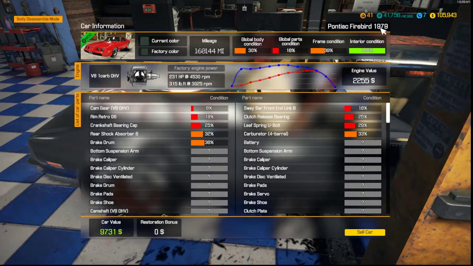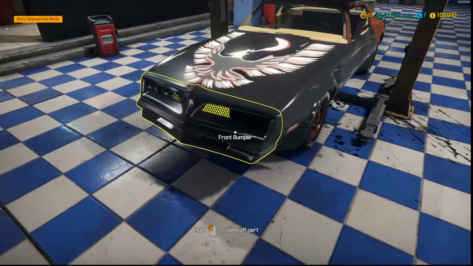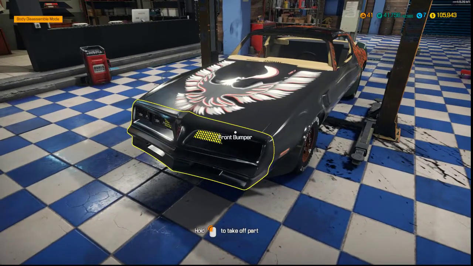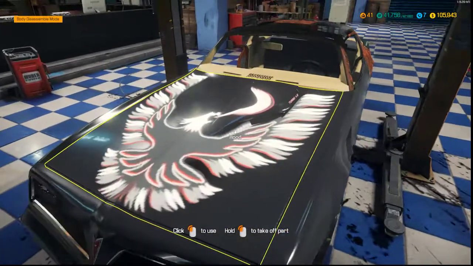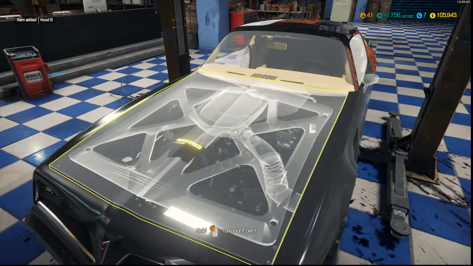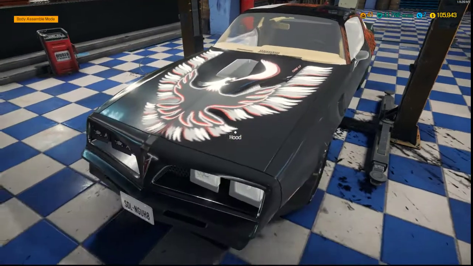I have a 1979 Pontiac Firebird. But I can put the 77 front end on. I thought that was interesting. Pretty sure it is a 77. Or 79, I mean. Oh, it doesn't show it. I know it shows it on this one.